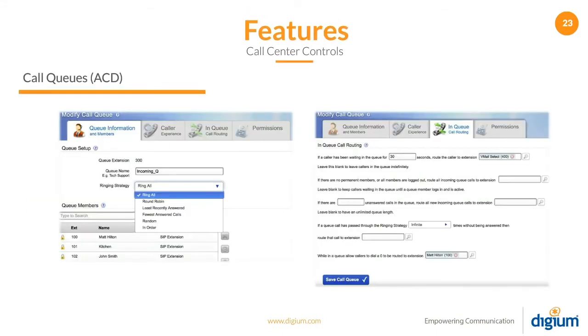So for call control or automatic call distribution, these are not necessarily just for big help desks or support centers anymore. They can be used for something as simple as receptionists, somebody calling into a main phone number. You can go ahead and send these calls out through a round robin or ring all group. You can do it in order, fewest answered calls, etc. And you also can set up caller experience information, so you can actually have them say, you are number X in line, your estimated wait time is 3 minutes. You can also play customized music on hold, as well as select where calls go if things have happened. For example, if somebody's been waiting in the queue for 30 seconds, where do you want to send that caller?